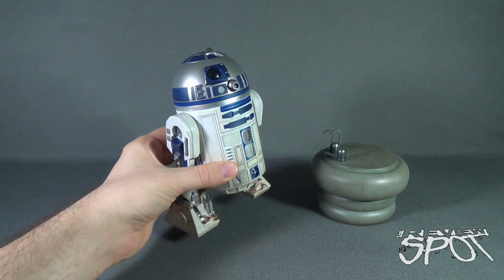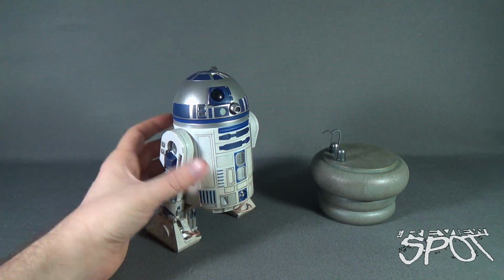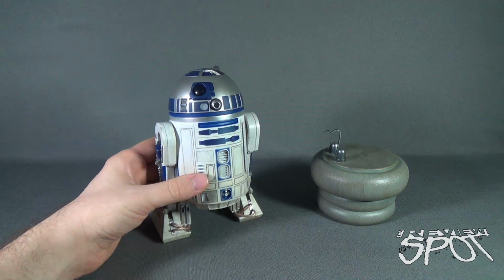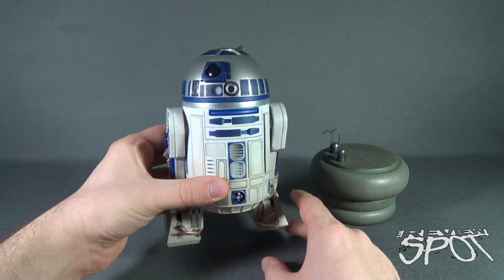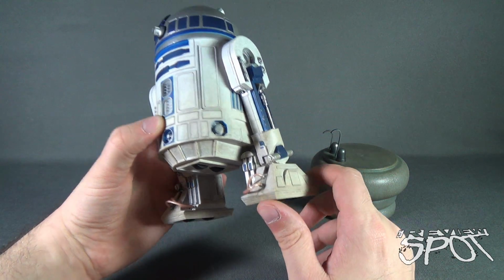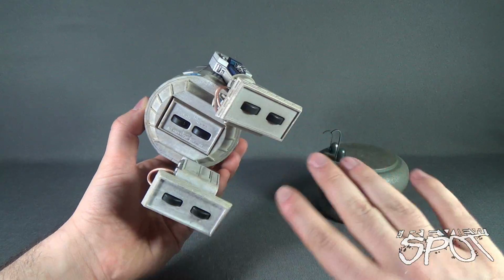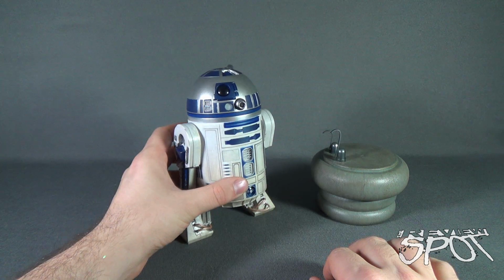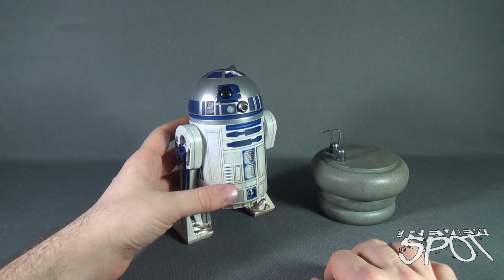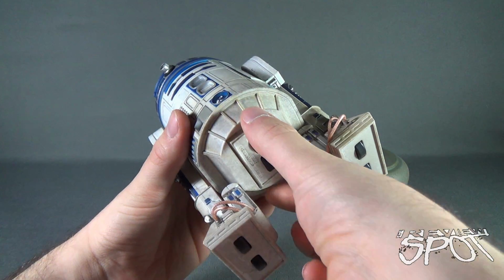If you remember, much like the movie, R2-D2 has either two legs or three legs, depending on what scene he's in. Generally, when he's just standing or walking, he usually only relies on the two legs here. And there's a little bit of pivot to the two legs. They've got the free rolling wheels underneath. But if you want to have R2-D2 with the third leg, what you want to do is spin it upside down. This is the third leg right here.